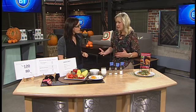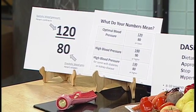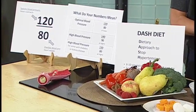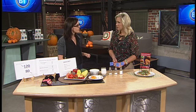When we talk about high blood pressure, some people might have it and not even know it. It's often called the silent killer because of that. Everybody has blood pressure — it's the force of your blood against your blood vessel walls. It's like a garden hose: when you turn it on, the water against the walls puts some pressure. Same with your blood pressure; you need that to get the blood through the body. But when your blood pressure is consistently high — 140 over 90 or higher on a regular basis — that's when you want to be concerned, because high blood pressure is the number one risk factor for stroke and a major risk factor for heart disease.